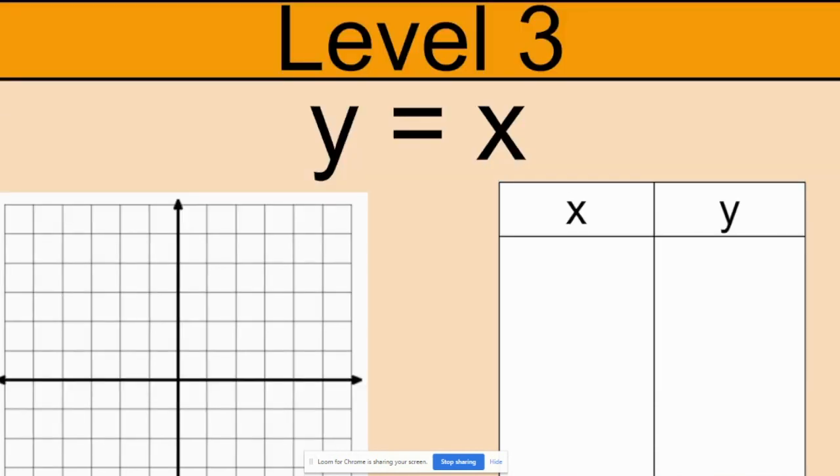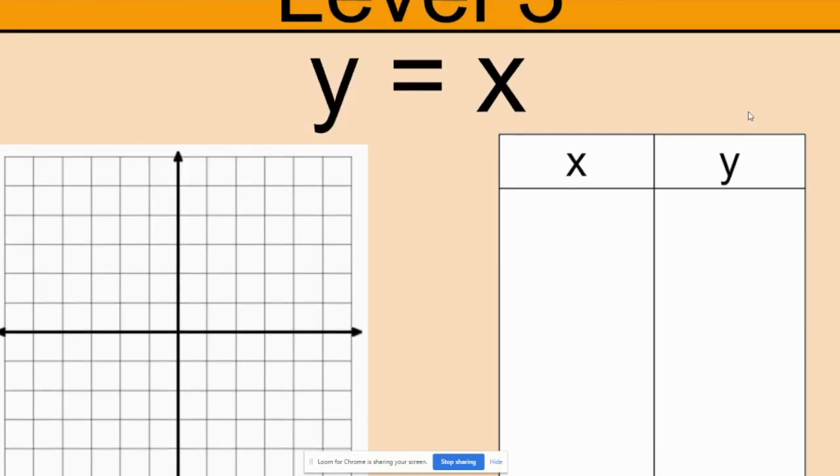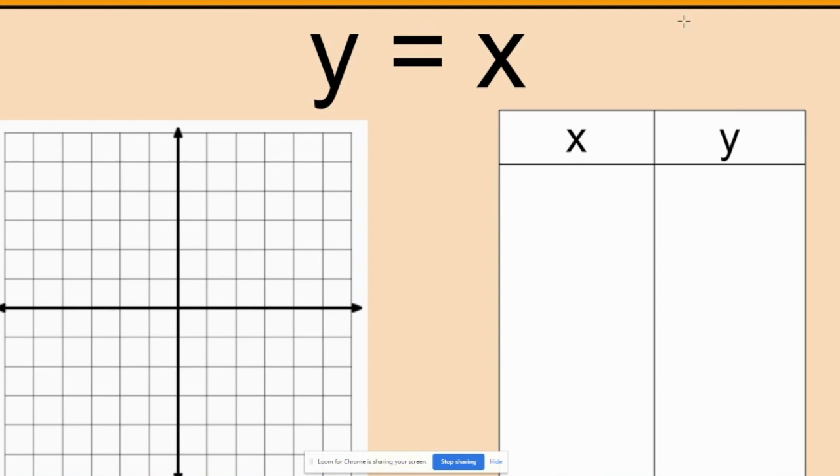Let's look at this one right here. Okay, we're going to choose, and I'm going to use the same method I did on the last one, not because of any particular reason, just because I want to do it because I haven't done more than one problem that way. We're going to choose a number for x. So how about negative 2, negative 1, 0, 1, and 2. I like those numbers. I know they fit on the graph.